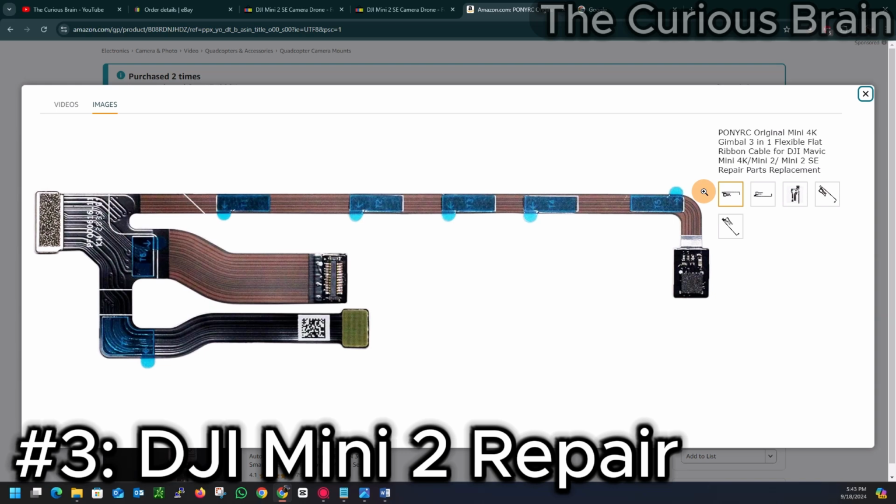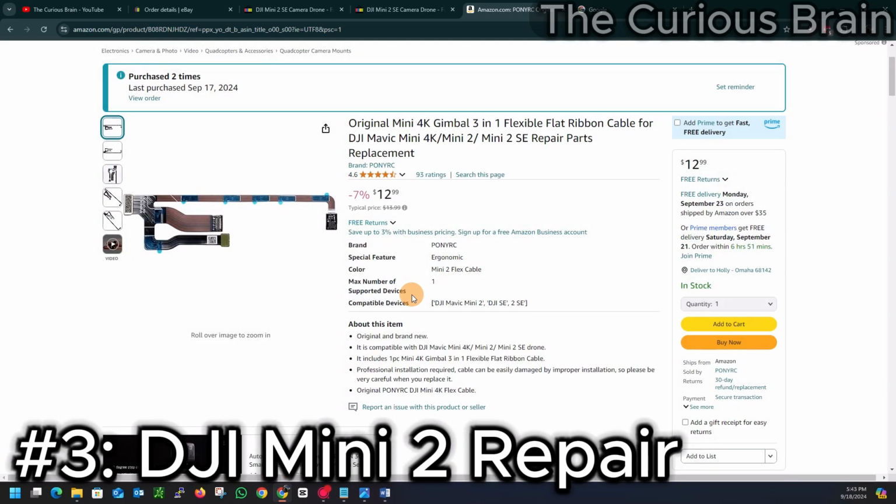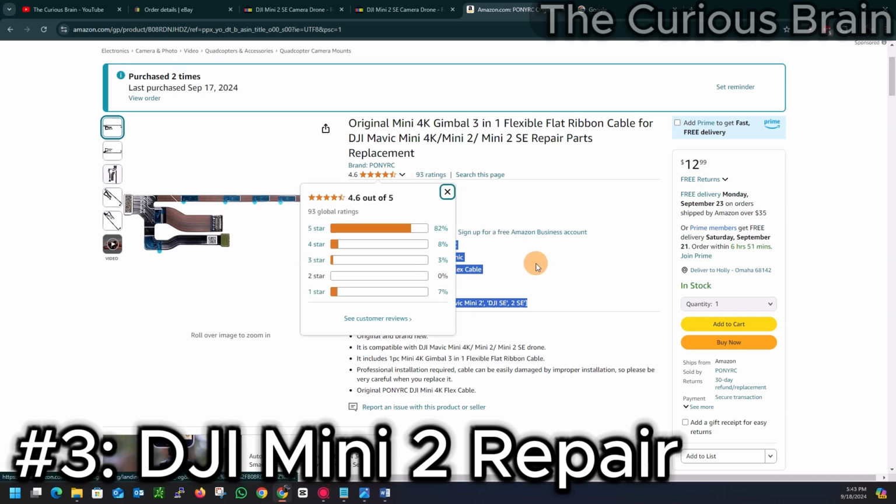Okay, I watched a couple of videos on this topic. A lot of the people were saying, hey, they replaced the cable, but they're still getting the error message. So what they had to do, they had to replace this tiny chip. And some people were saying in Reddit blogs, they had to go to a cell phone repair shop, take the original chip, put it on the newer cable, and then they were able to fly. So the moral of the story was, buy this cable from some reputed company, so this cable is accepted by the drone. Don't go for a super cheap cable. You can find a similar cable on, I don't know, eBay for 5-6 bucks. I saw it, but I was like, nope, I'm gonna spend $13 because this has great reviews, as you can see. And I'm like, you know what, I'm gonna go with this cable.